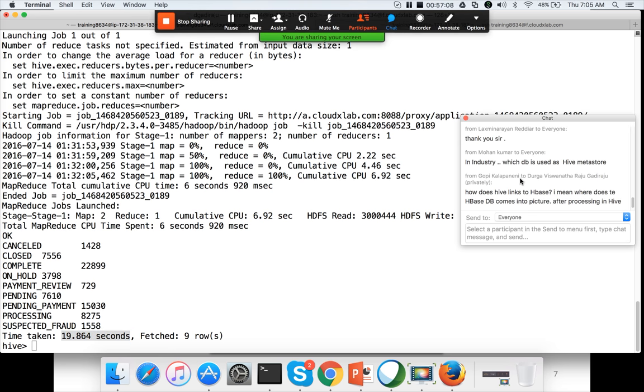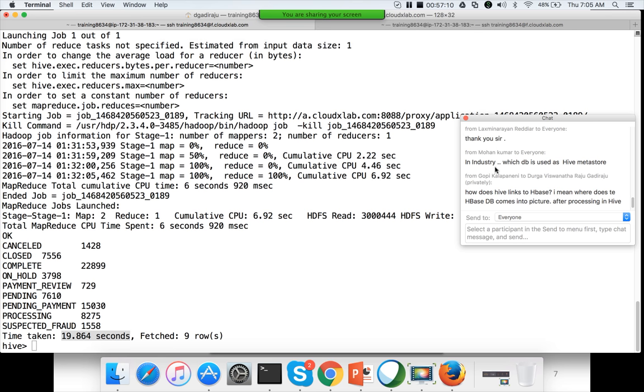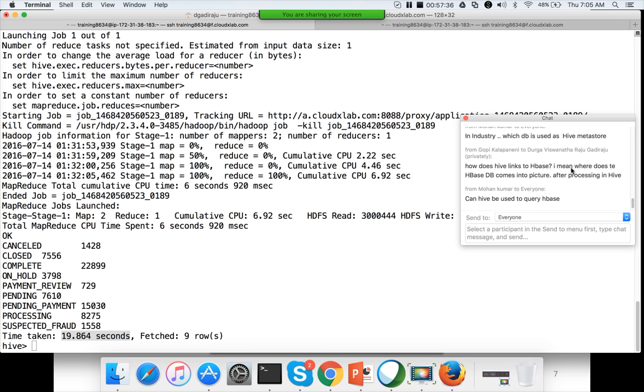So now let me take the questions, there are a couple of questions. Mohan has asked which DB is used as Hive Metastore. For most of the clients, I have seen MySQL or Oracle. Those two are the most used databases. Most of the tech-savvy companies which don't want to spend money on licensing go with open source databases like MySQL, and some implementations with Postgres also.